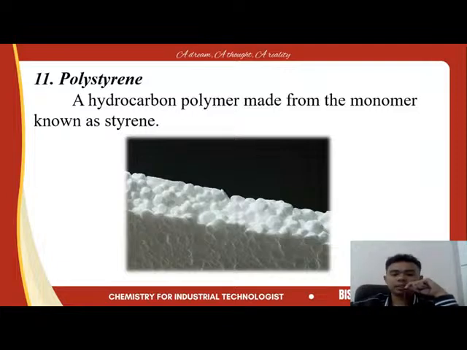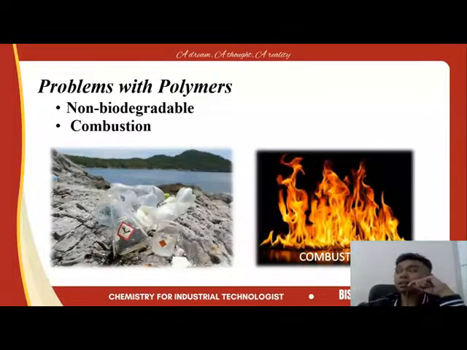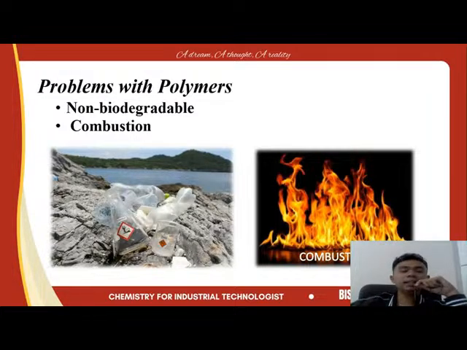So this time, let's talk about the problems that might arise with the use of the polymers. Okay, unsa may mga problema na pwede nato i-consider when using the polymers. So, considering that these things are plastics, meaning to say dili sila lata. Okay, they are non-biodegradable. Most polymers are not biodegradable.